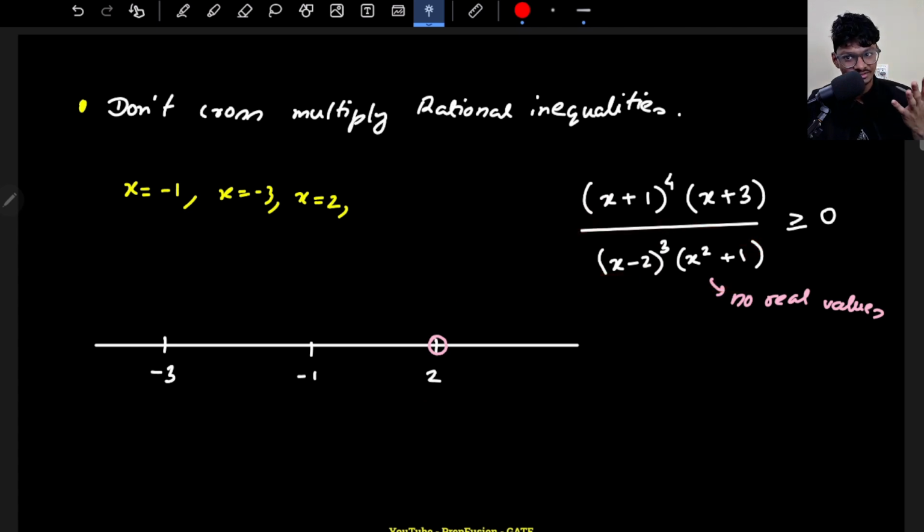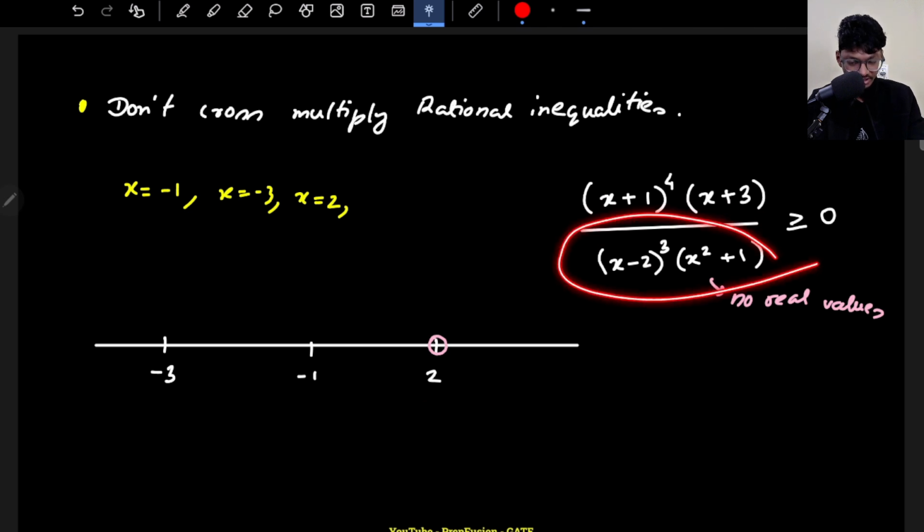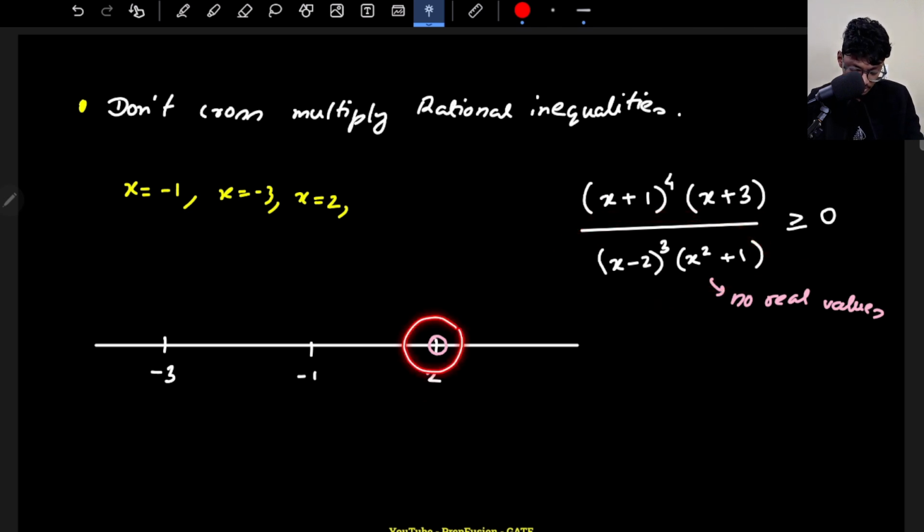And you also don't like zeros, right? In your bank balance or in your mark sheet, you don't also like zeros, right? But that is what we have to avoid. So we don't like zeros in the denominator. Okay, so we will not include this. That's why I have made a hollow circle here.